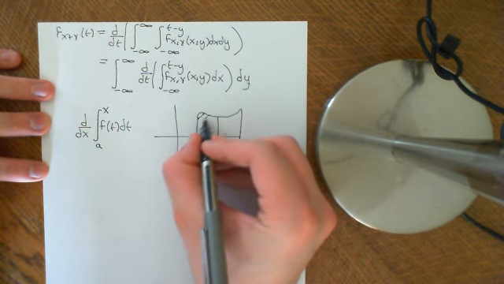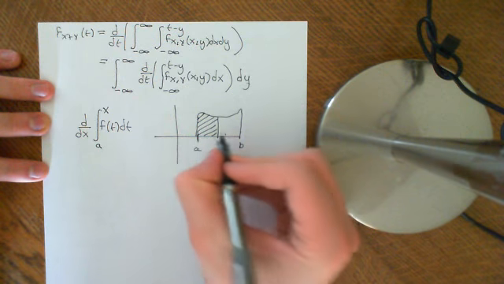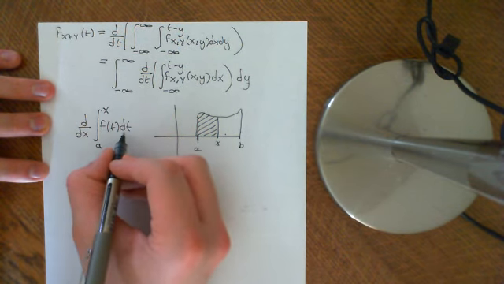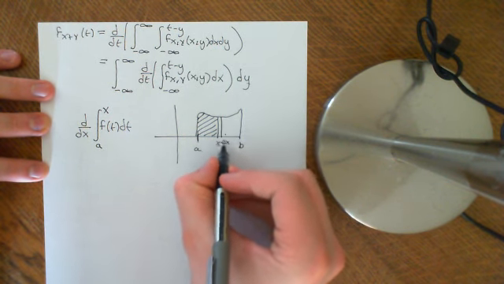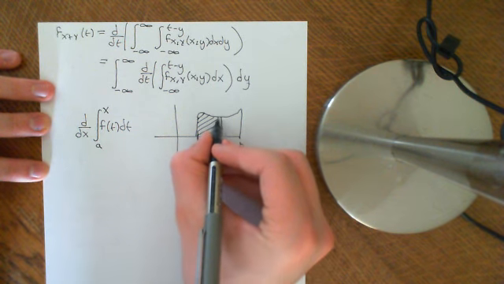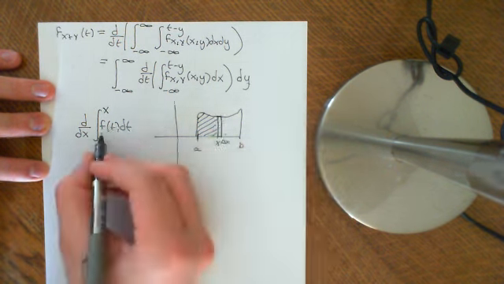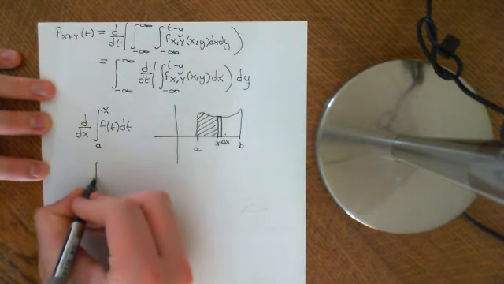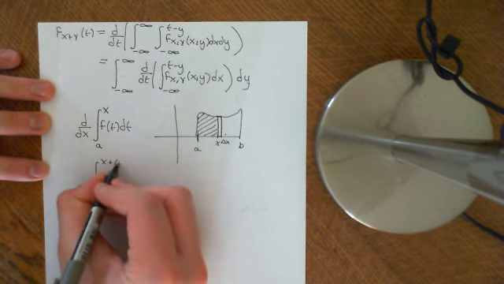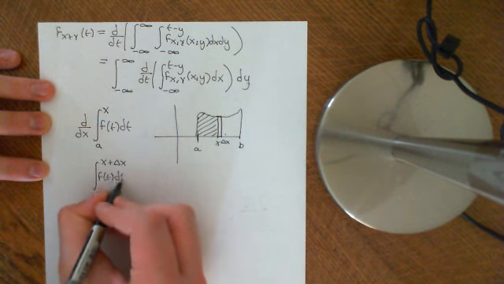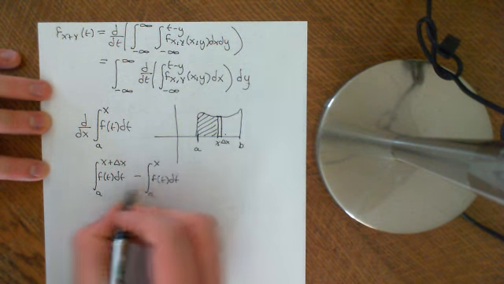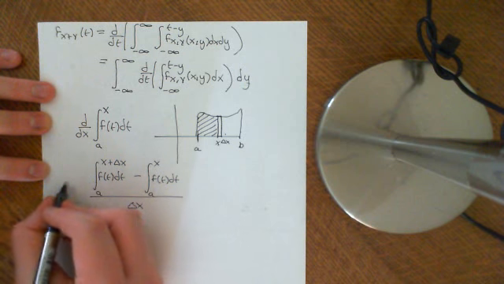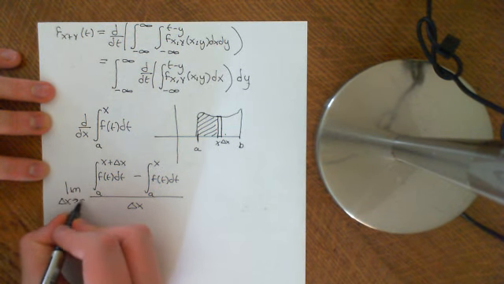We're integrating from a to x, which will find the area underneath that curve, okay? And then what we're doing is differentiating with respect to x. So we're saying go forward by a tiny amount, delta x, work out the new integral. You'll get something that's converging on 0 as you converge delta x on 0. But if you then take the difference, you're taking the integral from a to x plus delta x of f of t dt minus the integral from a to x of f of t dt, and then dividing that by delta x, and then taking the limit as delta x approaches 0. That's what the derivative means.